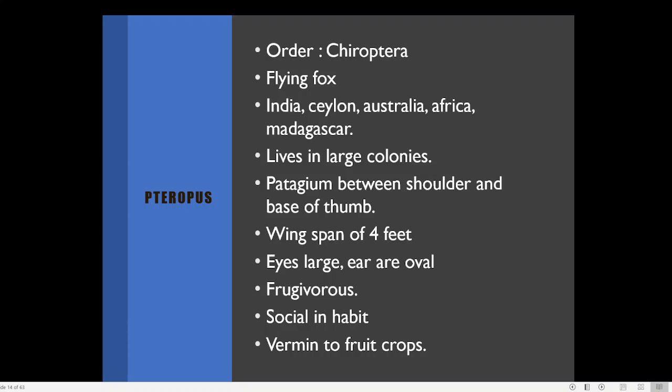In the case of Pteropus, you can see that they belong to the order Chiroptera. We will also discuss a few characteristics of the Chiroptera. Now Chiroptera mainly include the bat. Chiroptera: Chiro means hand and Ptera means wing. That's how the bat, Chiroptera, got its name. Here you can find other animals, but bats are the main examples of Chiroptera.